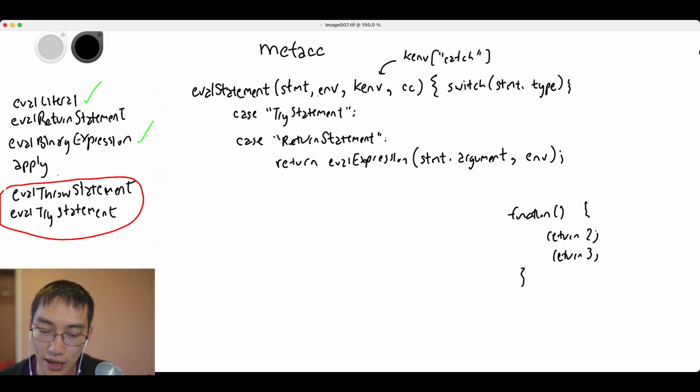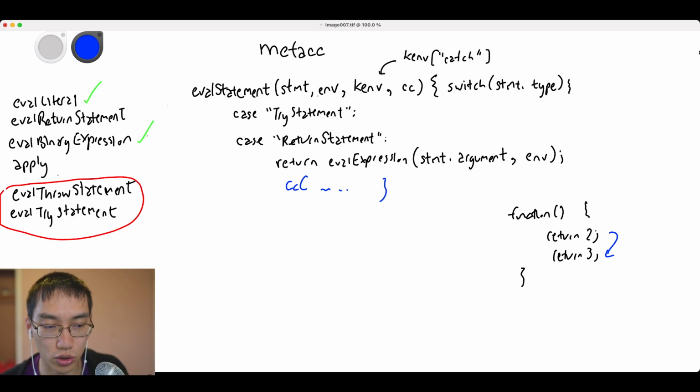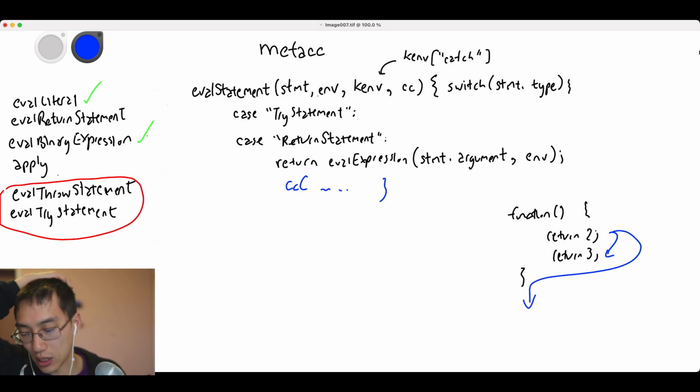So now that we have continuations, we can fix this, right? The goal is we're not just going to translate this into a call into CC, because that would be wrong. CC is saying, hey, go do whatever is the normal continuation from the expression. We want to short circuit in the same way we short circuited with logic expressions. We want to say, oh, don't bother with that. Just go straight to the previous stack frame that had called this function in the first place.